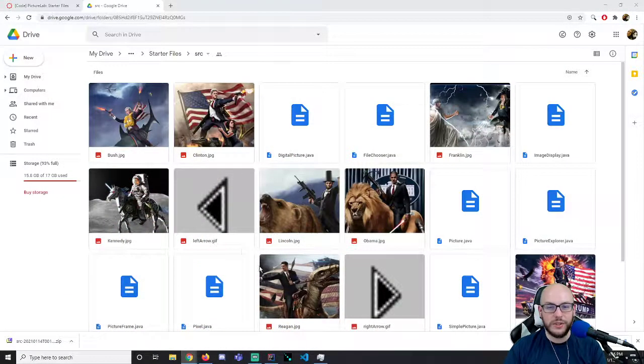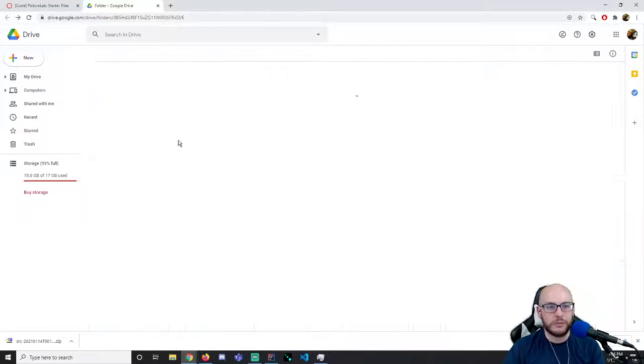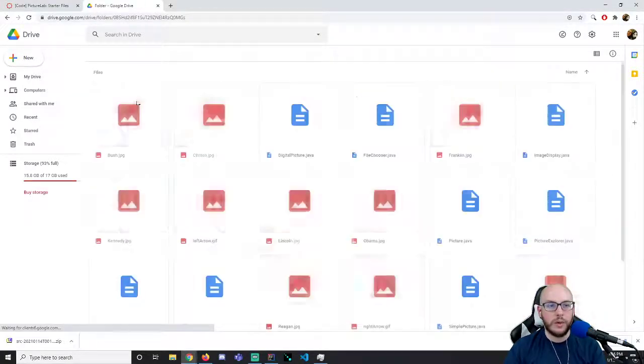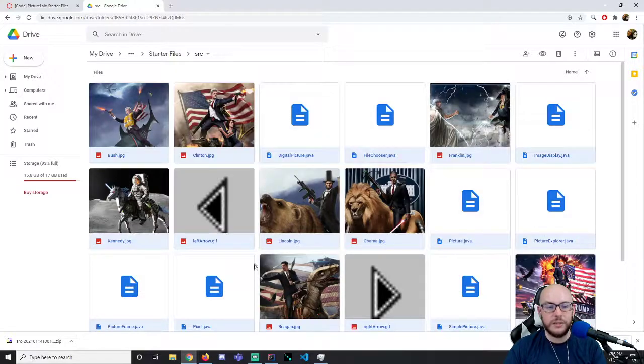So I've included those. You can download those. You can download these things individually, which has its advantages because whenever you bulk download the folder or even come in here and highlight everything and download it, Google Drive is going to zip it. Okay, so what I have downloaded here is a compressed zip file. We have to decompress it before we can move it in IntelliJ, right?